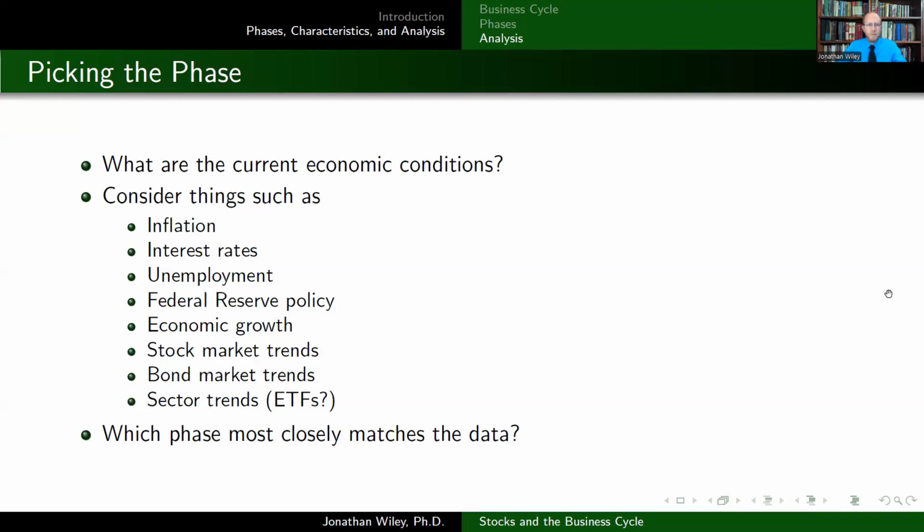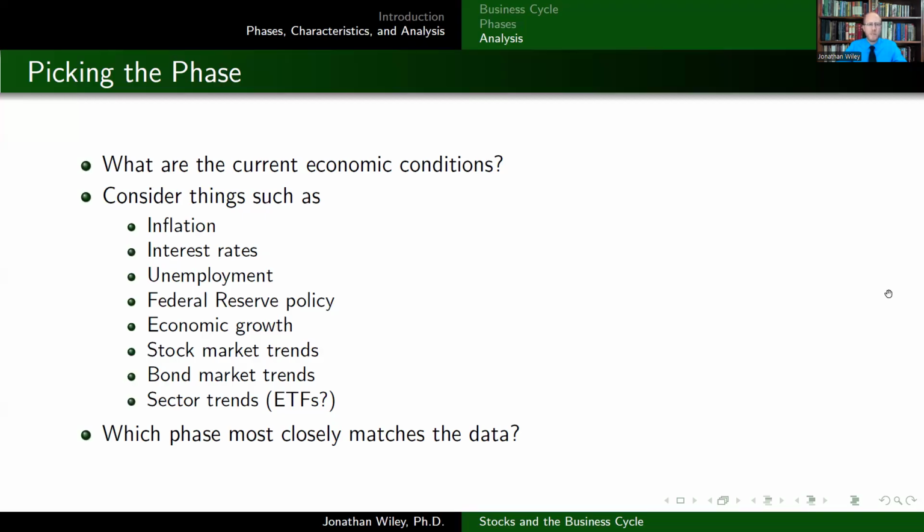And keep in mind that I would argue pretty commonly you're going to have different things that are pointing in different directions. So you might think, well, I'm not seeing a lot of economic growth, but at the same time, they haven't raised interest rates a whole lot. So I've had some economic growth, but not a tremendous amount. Does that mean that we're slowing in economic growth? And if I just came out of a growth period, that would make me think, well, okay, if there's not a lot of growth at the moment, maybe we're sliding more towards a phase four.